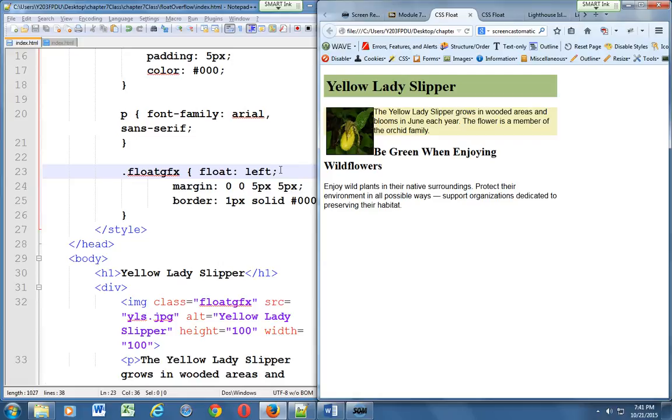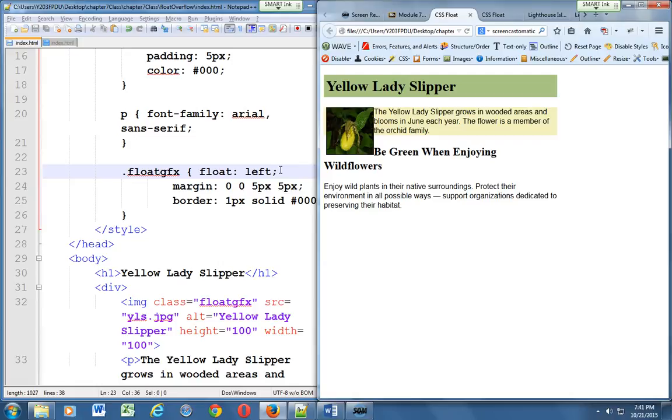And now notice the settings we provided, right? We had left margin. Notice the space behind the graphic. You see the background back there, right? Because we gave it 5 pixels, so we're pushing it over a bit. So now we're actually seeing the background color of, right, the div that's covering the paragraph. And then we have 0 margin on the right-hand side, so the text is right up against it.